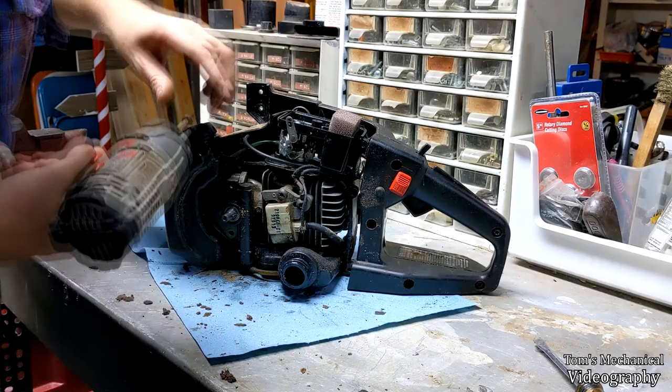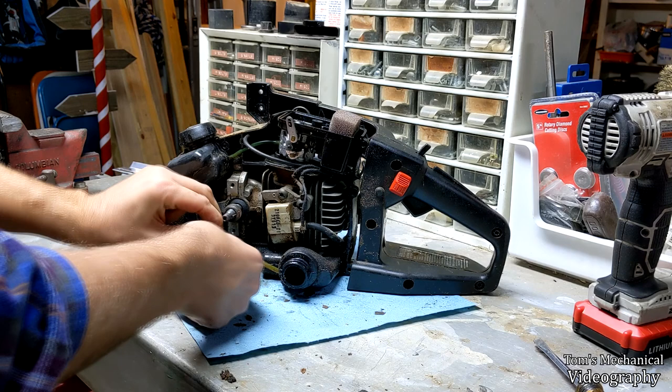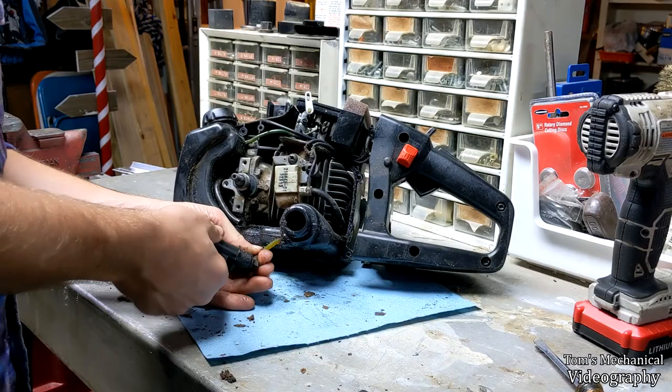All right, there you go. If you want to replace the oiler, it'll be as easy as that. And once you do that, you just have to pop this oil line off here, and this oil line off here. Come on now. For something covered in oil, you sure are not lubricated. There you go. All right.